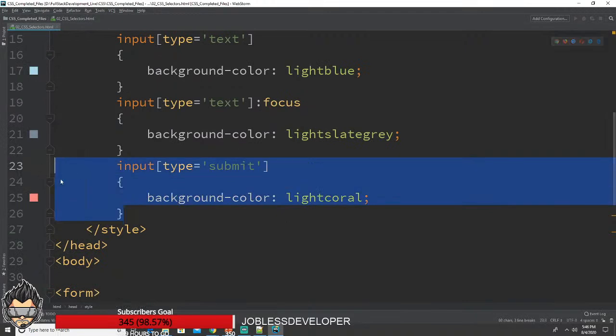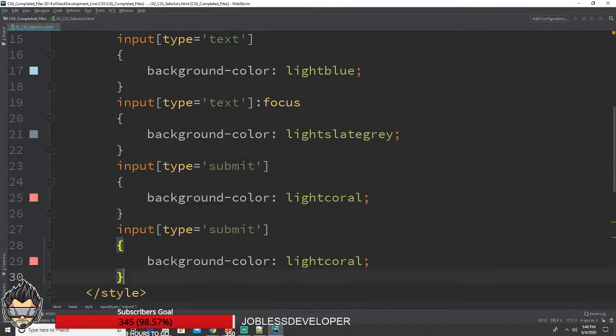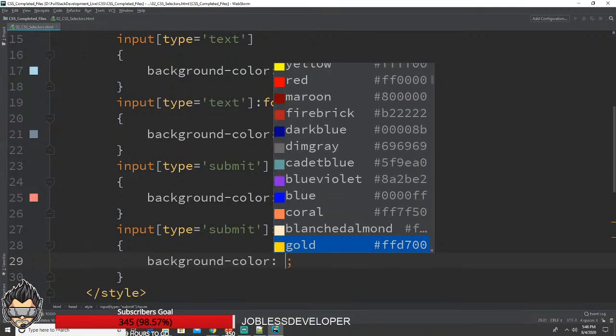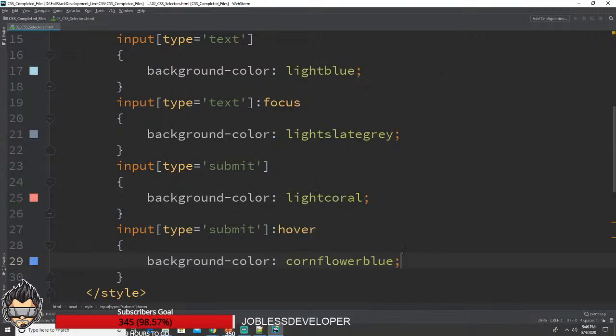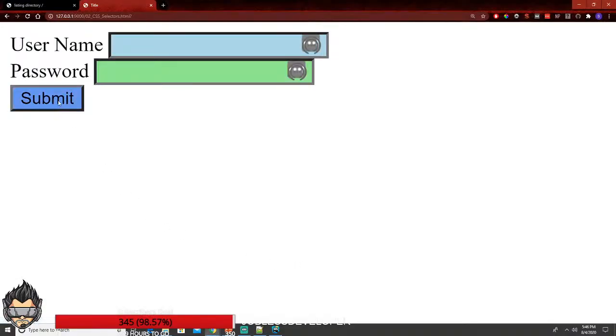That's why what we do is we copy this, colon, hover. I want the color to change from that to whatever it is. Okay, let's go with this one. See, when I hover on the button, the effects are being applied over there. So these are the things which are dynamically being applied, and because of these dynamic effects, this will make your user interface look much better. So these are called pseudo.